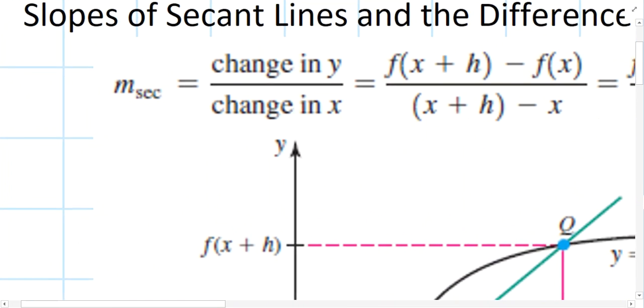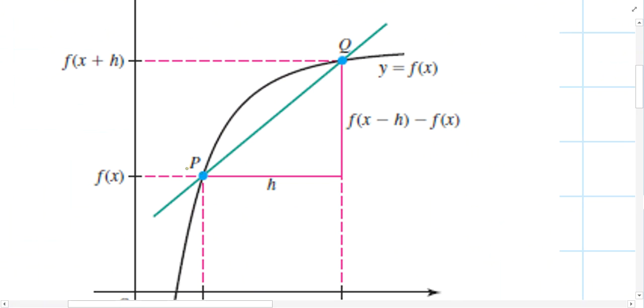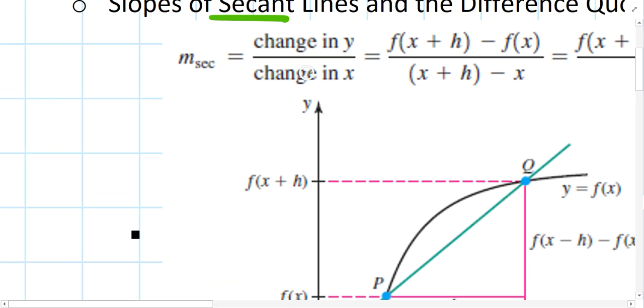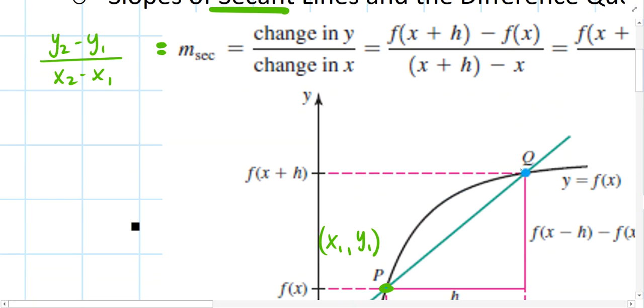And that's what this is back here reminding us. M, meaning slope, of what we call a secant line. A secant line is a straight line that strikes a curve in two points, just like this average rate of change we were just talking about. The slope of a secant line is the change in y divided by the change in x, and undoubtedly you've seen this in your algebra classes as y2 minus y1 over x2 minus x1, where x1 and y1 represent a coordinate. Let's say this position might be x1 comma y1.